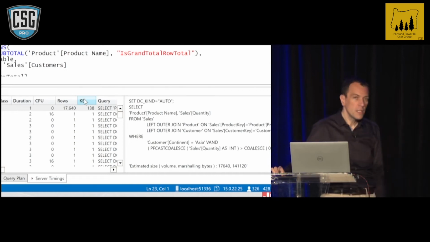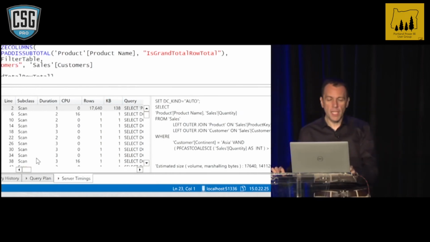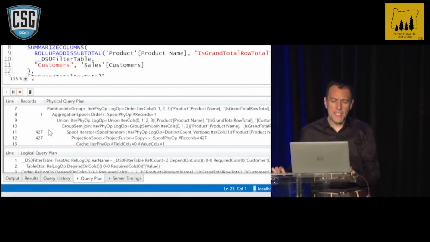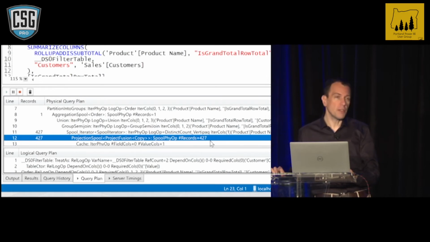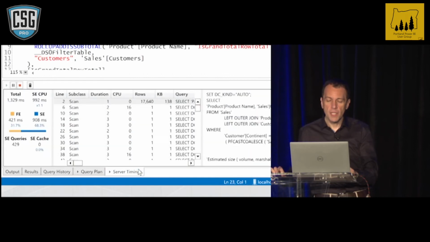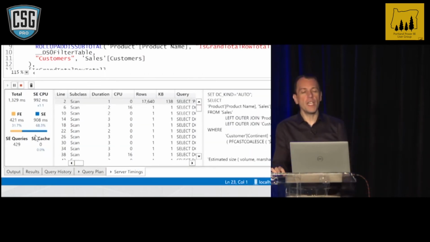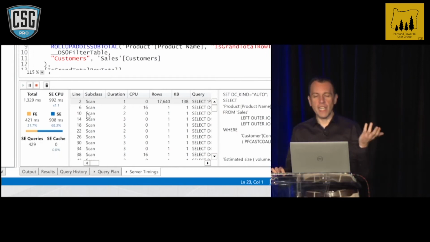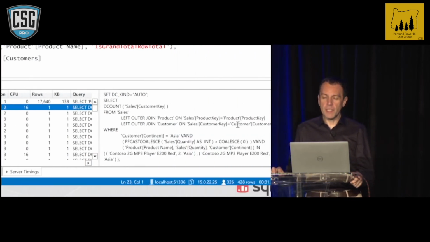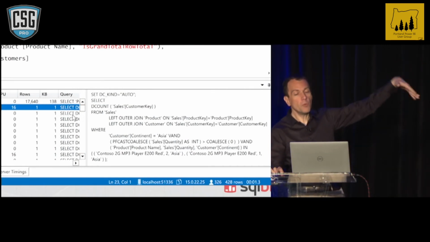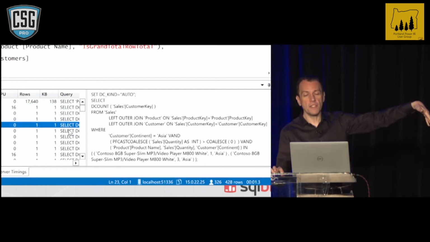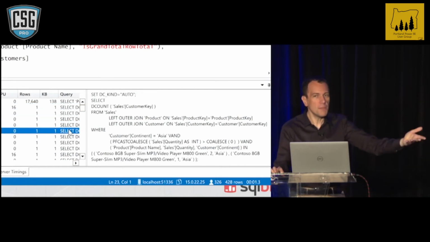The right number is available in the query plan, where we can see that the result of this query produced 427 records, a much smaller number than the 17,000 estimated. But remember 427, because you see there are 429 queries. So it seems that many queries have been sent with a very similar pattern, and this is actually what happens. Look at this query. There is a distinct count with a where condition. If I click on the next, you see that it is repeating the same query several times, just changing the arguments of the where condition.